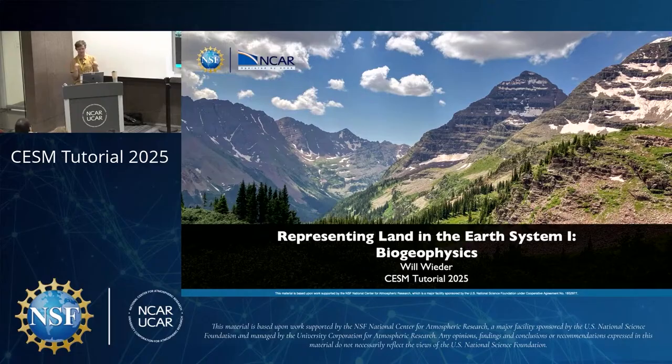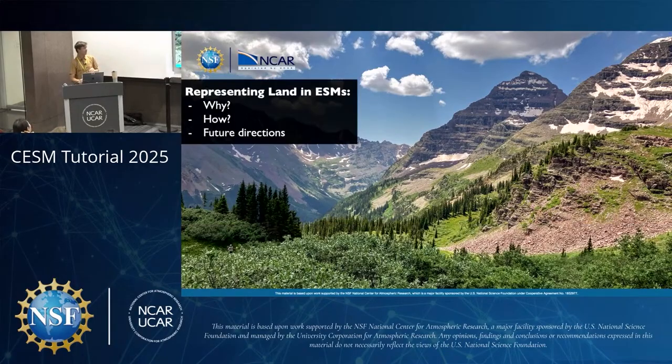And so even though I'm not a physicist at all by training, that's what I'm going to talk about today. Okay. And so in terms of thinking about land in an Earth system model, I want to talk about why we do it in the first place, how we do it, and then some of the future directions for the land model working group.